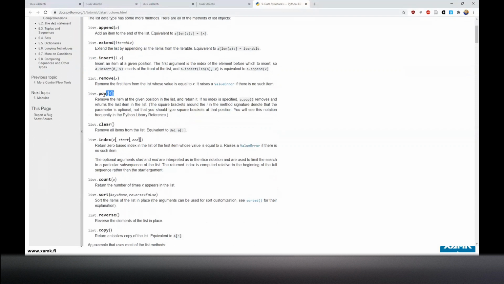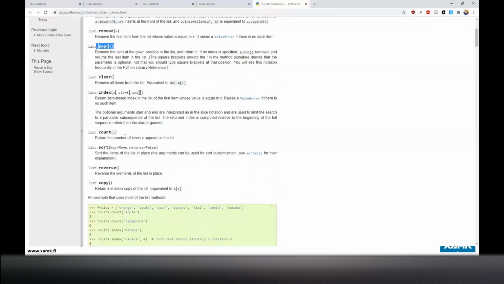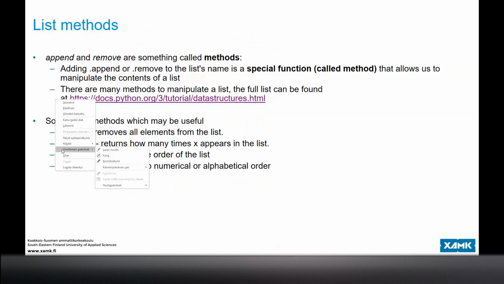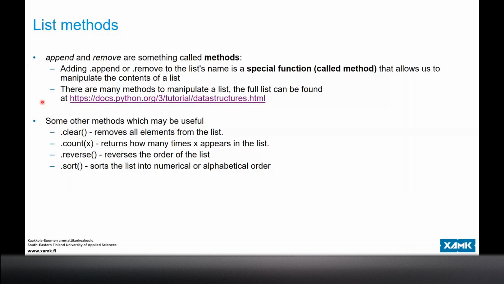There's also pop and a bunch of other special functions, methods that exist, but we don't really need to go that deep into detail. Just know that they exist there, and if you are looking for some special functionality, that is where you should head your browser to.